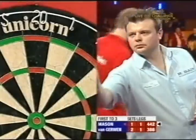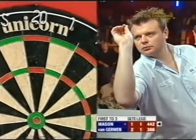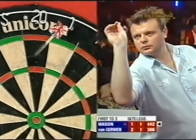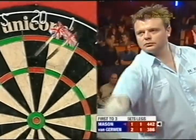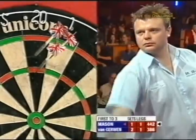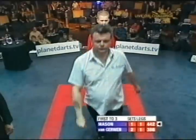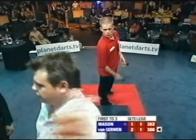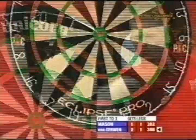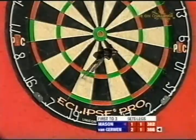The leg, now Mason needing a big score, 140 plus. That's a little bit too high to be what you call a great guide. 16. Of all the times you want to go off big, Chris needed two this time and he hasn't. He has really given this leg to Van Gerwen without much of a fight.